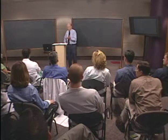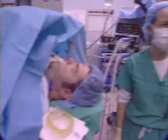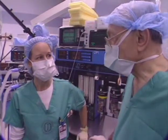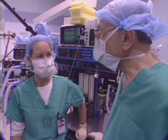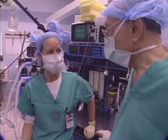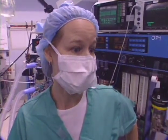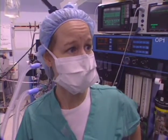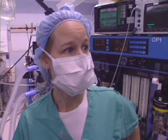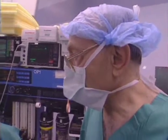Post-operative pain. Okay, let's see what we said about postoperative pain. We talked about anticipating nausea and vomiting. We've dealt with that. Now we have to talk about anticipating pain. What do you consider when you think about pain in the context of this patient in this operation? So with this patient, he's 26 years old, he's male. Males have slightly less pain, however, Caucasians may have more pain. So there's some risk of pain with this operation? Right. Okay. And yet it's not going to be a major source of pain for him.